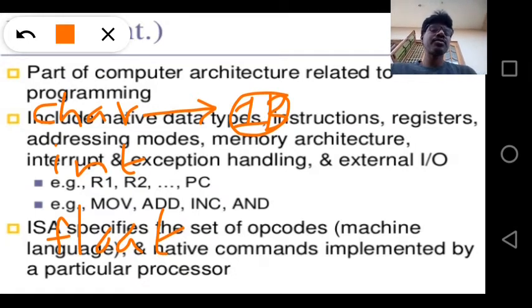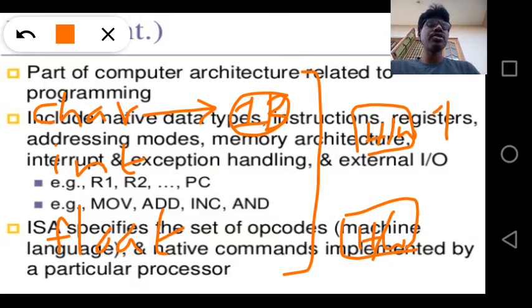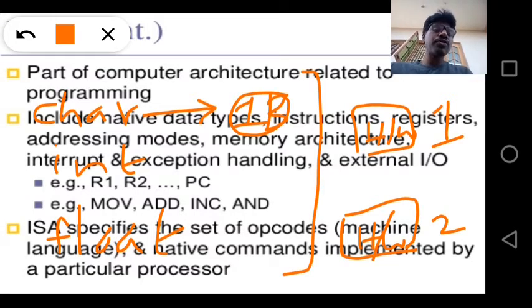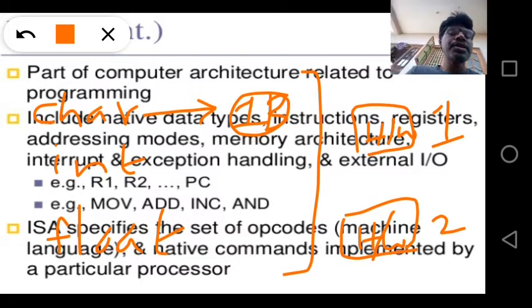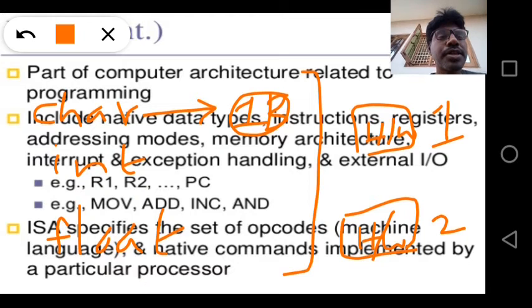hardware. So if you develop a program on one computer which has hardware configuration 1, and if you try to execute the program on hardware configuration 2, the memory allocation for the native data type can be entirely different.